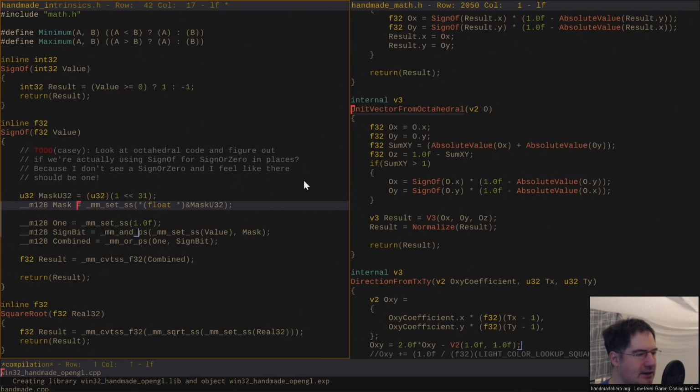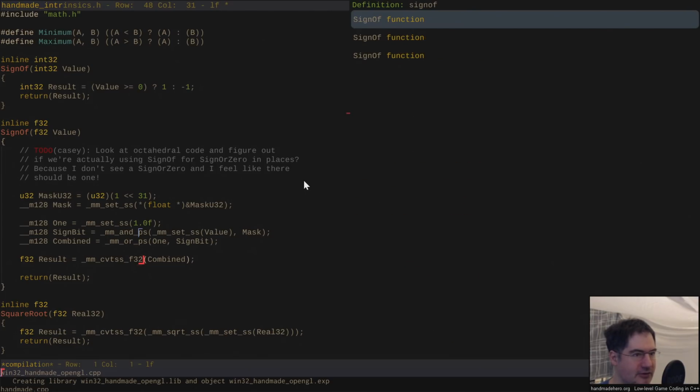So in here, we have the mask, which is just this mask U32 with the high bit set, right? We then have a 1 that we load. We AND the mask with the value that you pass in, which the mask is all zeros except for the sign bit. So that should leave us with just the sign bit that was passed in, right? So just the sign bit of whatever this is. We then combine that by ORing it into the 1. So we flip the signs of the 1 basically based on where they were flipped in here. And of course, we're only doing this for 1 lane right now, but we're going to have it for the 4 lanes as well. And then we extract the value back out.